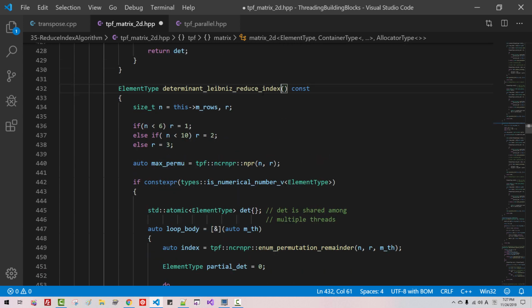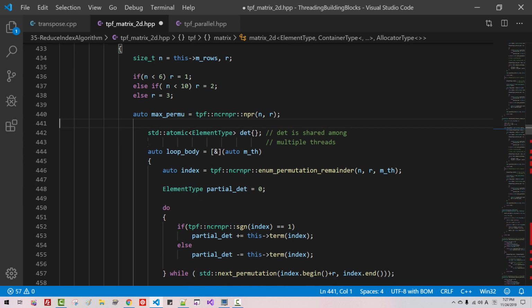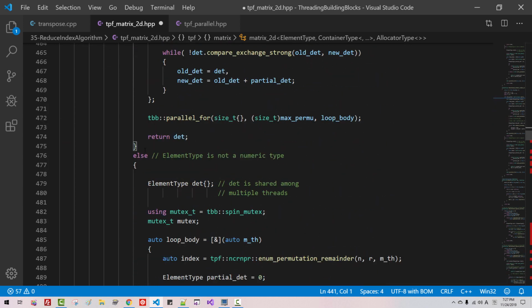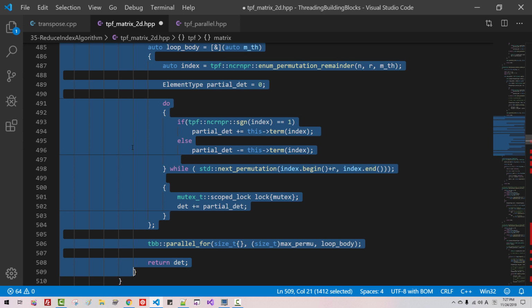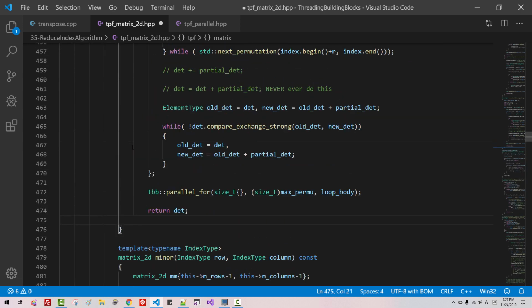Now in this block, I will remove this part. Scroll down. From here, I will remove up to this point. Scroll up.